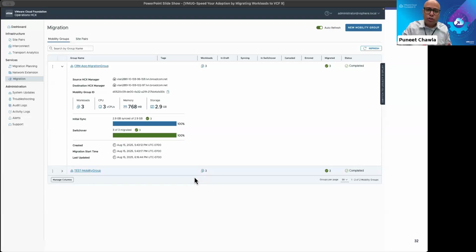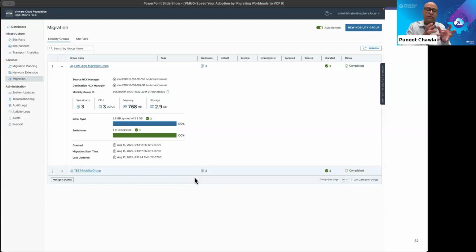If you have different versions of NSX, there is an official list under the matrix where you can see which version of HCX you have and which versions of NSX it supports. But you can, of course, migrate from an older version of vSphere or older version of NSX to the latest version of NSX and vSphere on the destination side.